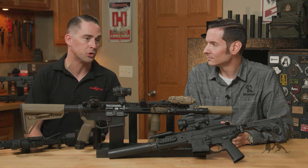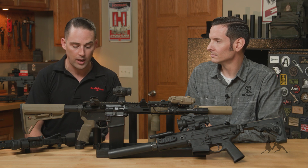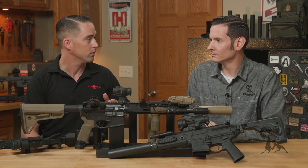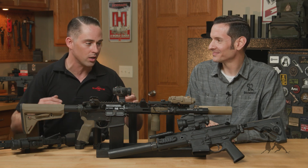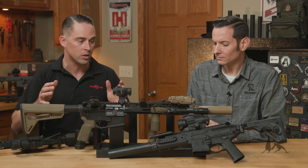That's a really good point. Most people, like looking at horsepower on a car, just look at that number and think that's how you figure out how to purchase. But with suppressors, there are many more metrics to measure and figure out what suppressor is best for you. Obviously sound is one, but also size, weight, durability, point of impact shift, and then the repeatability of the point of impact shift — those are all factors you should consider. And if it matters to you, flash.